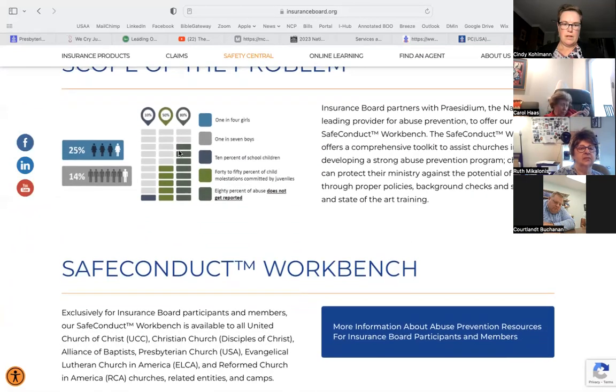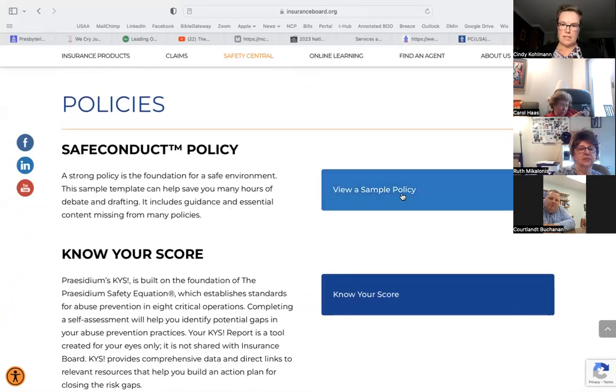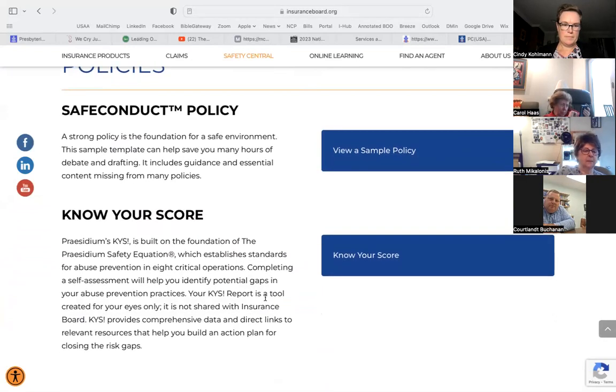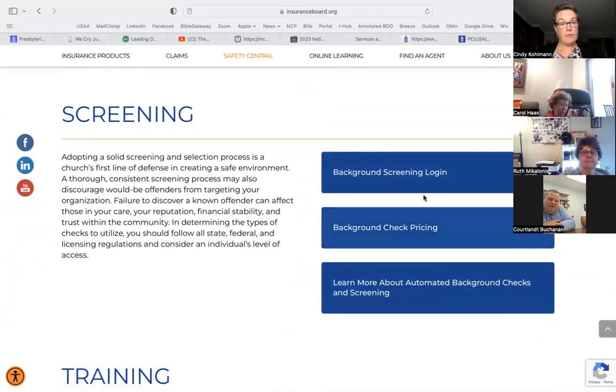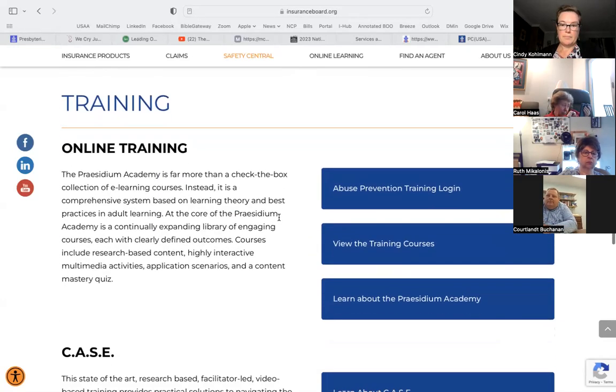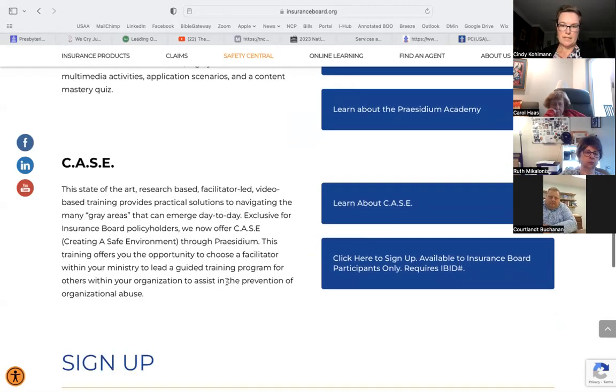Here they've got a safe conduct policy, sample policy. You can do a self-assessment, which might not be helpful. They offer background screening, and the Presbytery is currently using Presidium for both online training for our required boundary training for ruling elders who serve at the Presbytery level and teaching elders. So we're using basically this resource, and then the online training pieces again.